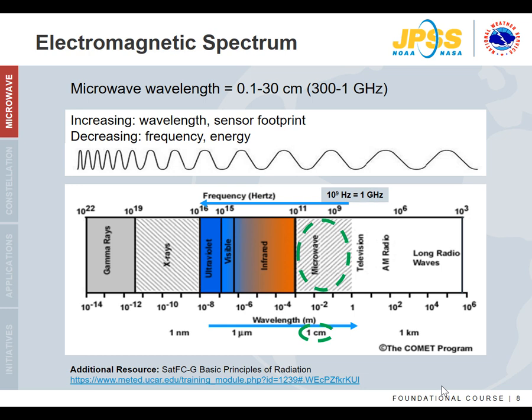The frequency range most used for meteorological applications ranges from 1 to 200 gigahertz. Emitted microwave energy is less than in the infrared region of the spectrum and decreases with increasing frequency. The remote sensing of longer wavelengths requires a larger optical lens as well as a large receiving antenna, and how far the sensor is from the source also contributes to the size of the lens and antenna. These are some of the reasons why it's been challenging to get a microwave sensor into geostationary orbit, and currently microwave is only on low-Earth and polar-orbiting satellites. Spatial resolution is generally coarser for microwave products than infrared products.